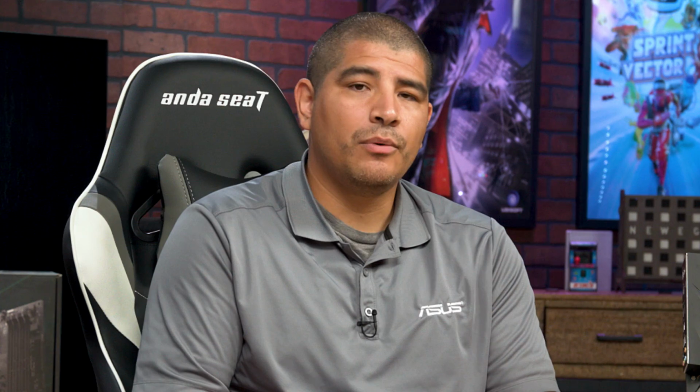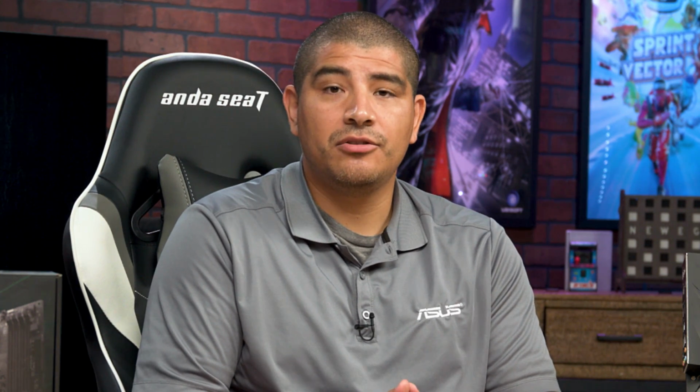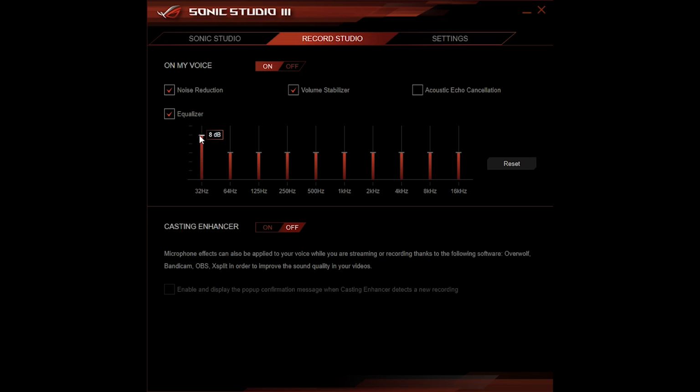You have the ability to fully customize the entire EQ range, and you can prioritize treble or bass, as well as matrix 2-channel content into multi-channel if you're looking to add a higher level of immersion. We also offer specialized options to do some post-processing to incoming as well as outgoing audio, so that if you want to improve your audio in TeamSpeak or Discord or whatever you're using in terms of voice chat, you also have these options available to you in Sonic Studio 3.